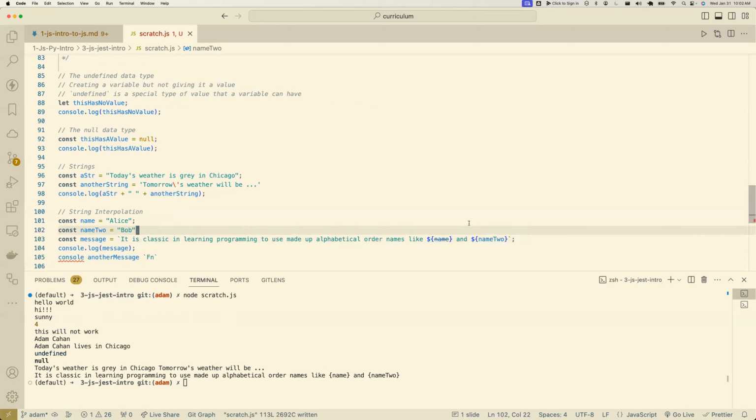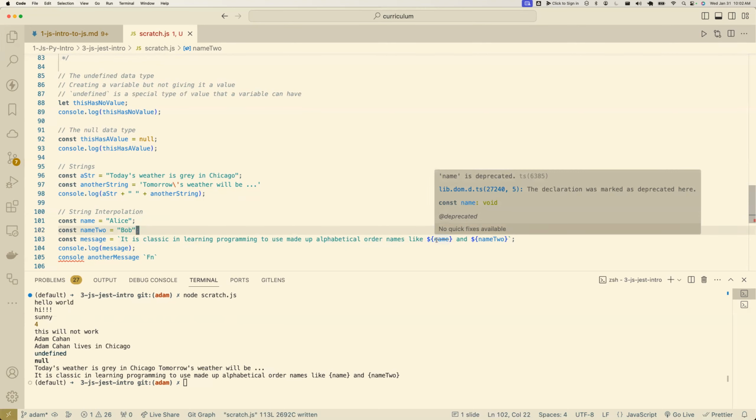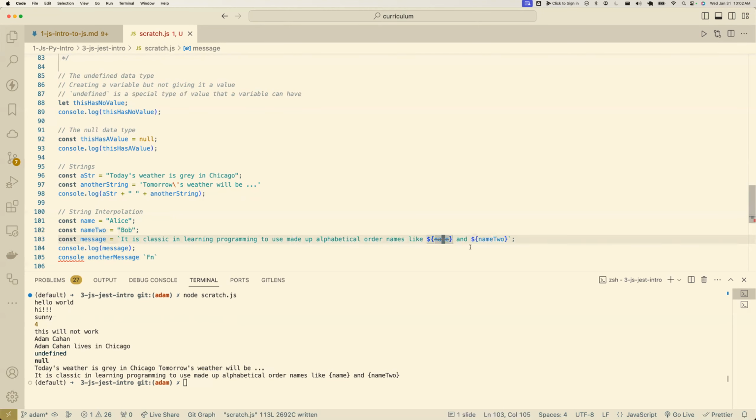And I'm curious why this name is deprecated. This is a sort of JS helper program I have telling me basically don't use variables with the word name, because there's some JavaScript specialness to that word. So I'll just change this to name1.